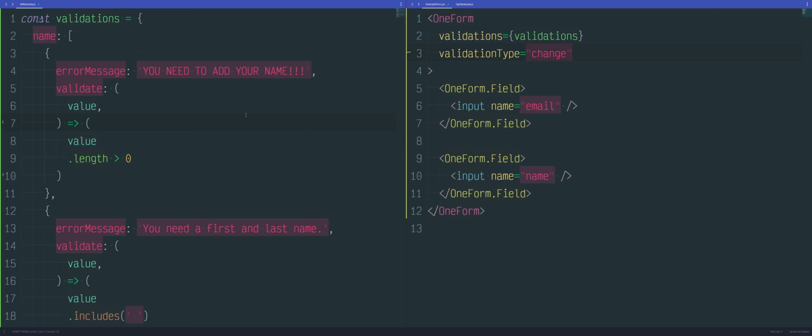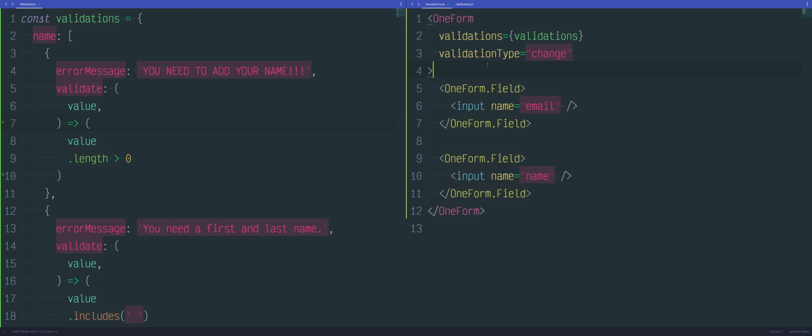The way it's going to work is that when you edit a field, it's not considered touched until you've actually clicked out of it or blurred the field, essentially. Once it is blurred, it is in the touch state, and it will be in the touch state forever. If you submit a form, all of the fields become in the touch state. Therefore, all validations will run. At any point in time that you submit it, all validations will run. Another thing about validations is that it only will validate fields that are registered. It will not validate unregistered fields.